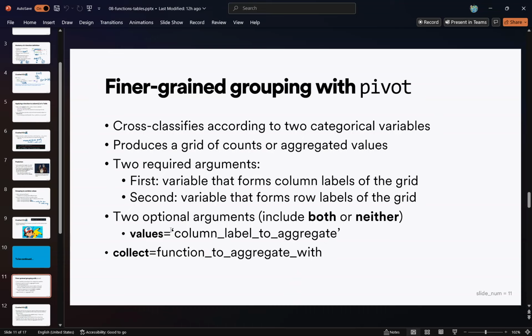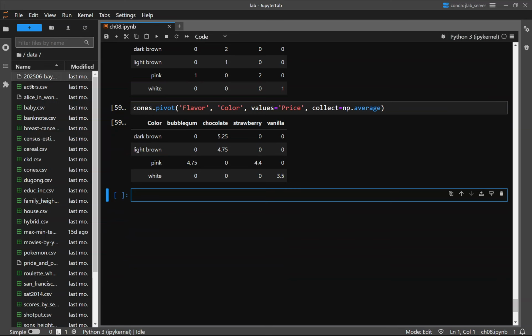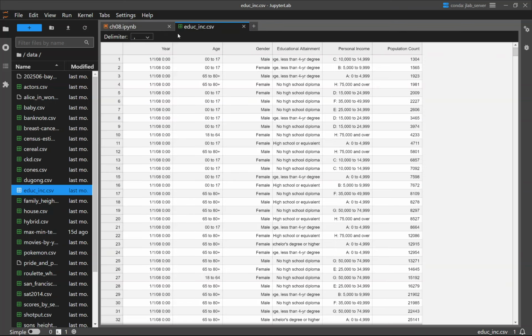So let's see. Do I want to show you? Well, I want you to try it eventually, but I want to show you something with a cool example, with a cool data set that kind of makes pivoting make sense. So we have from the lovely textbook this weird CSV file. It stands for education and income, educ inc. And what it has is a bunch of people. All right, so let me read in this table.